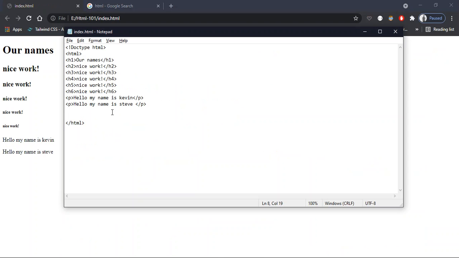Great. We learned that every HTML file starts with a doctype to let the browser know that it's dealing with an HTML file. We learned that everything we're gonna write has to be in an HTML tag. Now an HTML tag or any other tag, you have to open it and you have to close it.